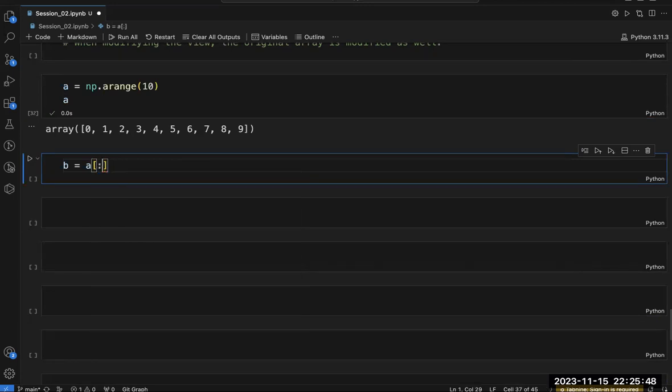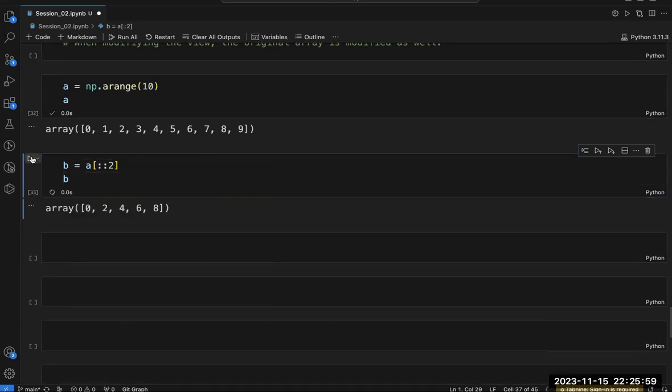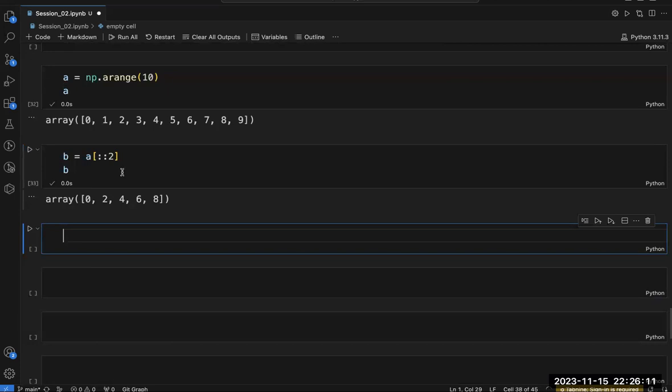So I'm using this thing with a step size of 2 and let's create this array B. So this array 0, 2, 4, 6, 8 gets created. Since B is another array, 0, 2, 4, 6, 8, and A is my another array, both are different arrays, 0, 1, 2, 3, 4, 5, 6, 7, 8, 9. But whatever element is present in my B array is also present in my A array.